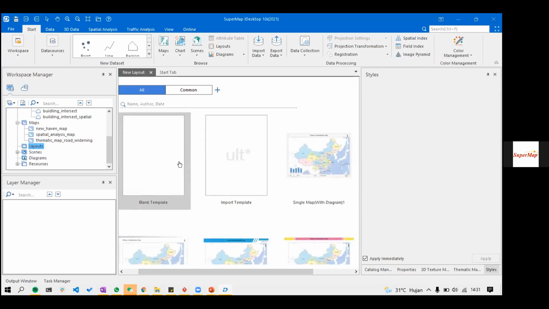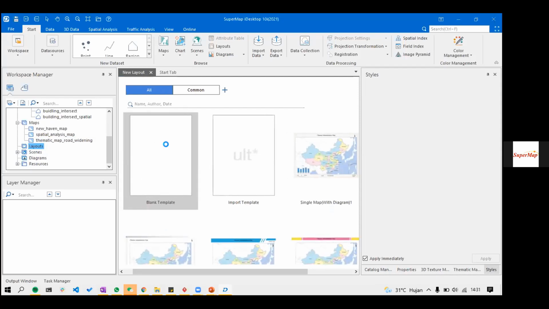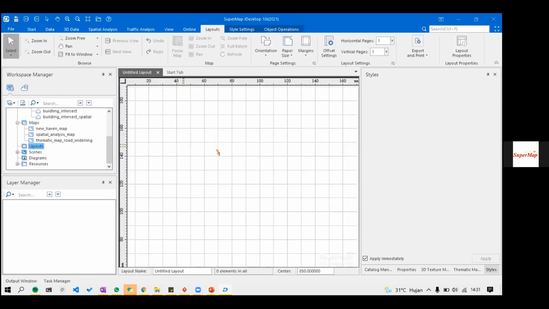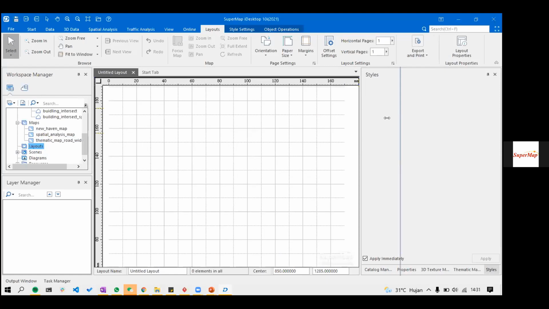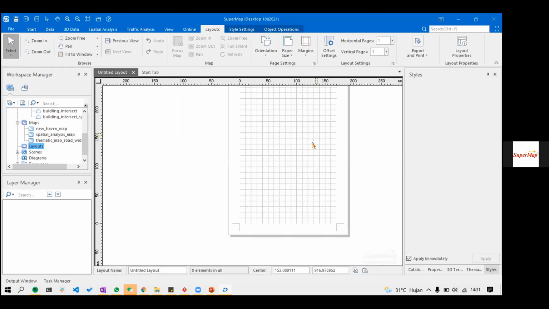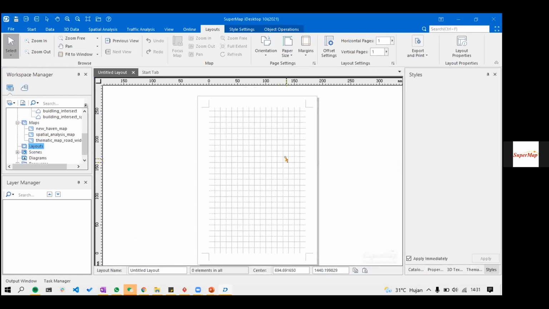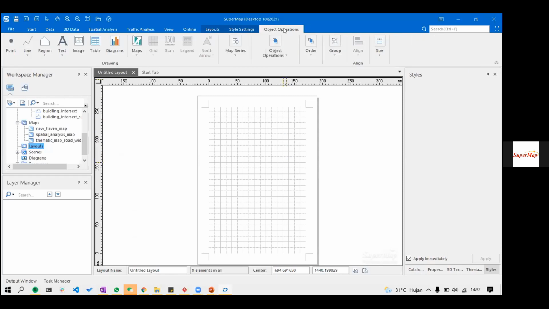You can select the blank template instead. Now a blank template will appear on your map window. It has no map here, and the question emerges how to add a new map. You can go to object operations. Here we have maps. You can select the shape.